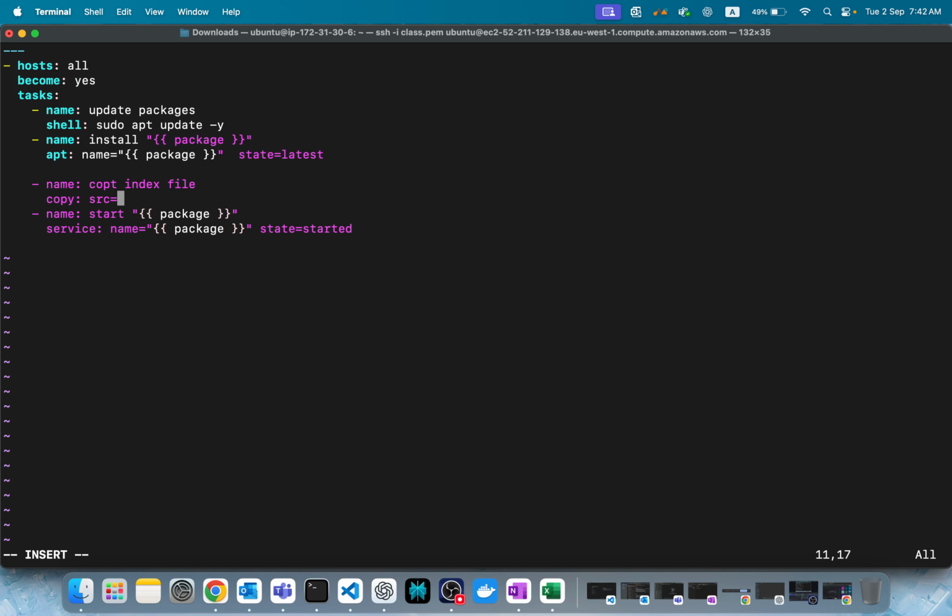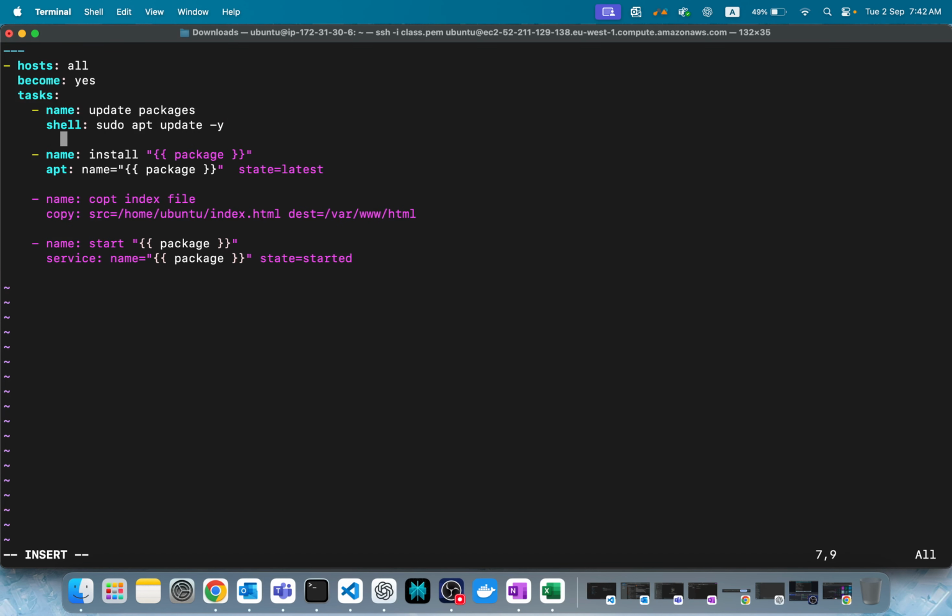Source. You have to give the full path always. Otherwise, it won't take it. Destination. I think destination is slash var www html for now. Do not use tabs. It won't work. Got it? Always use spaces only.